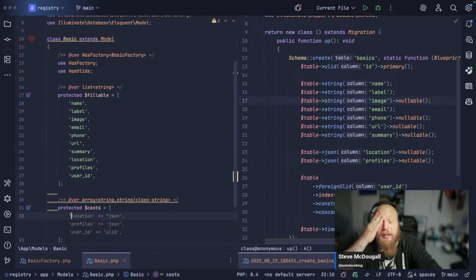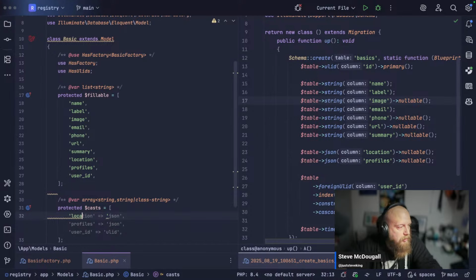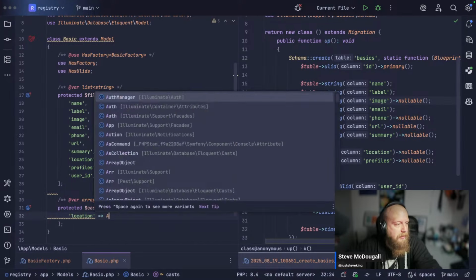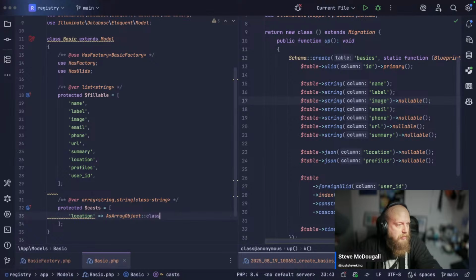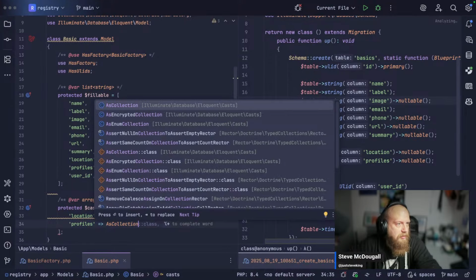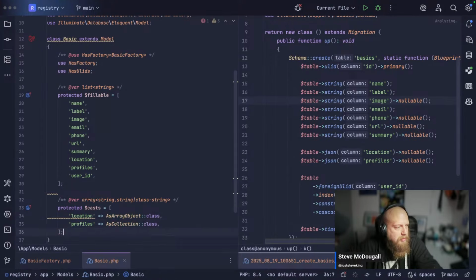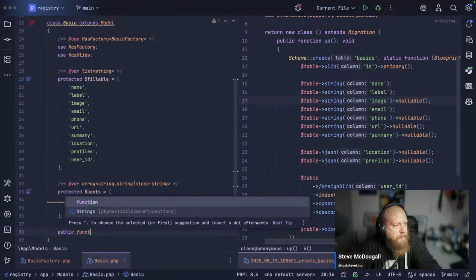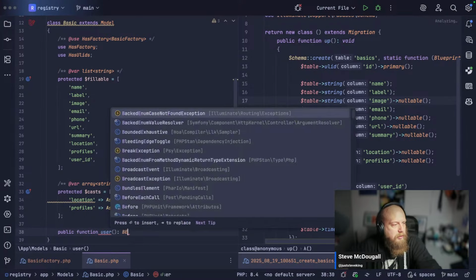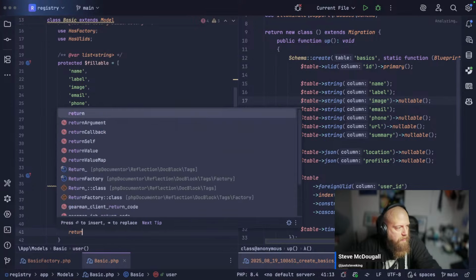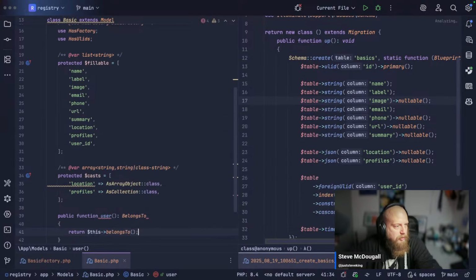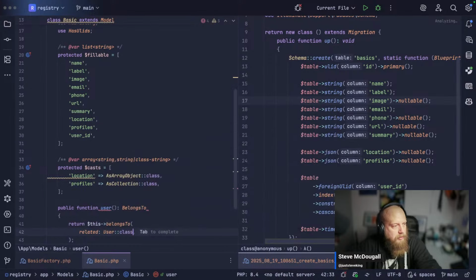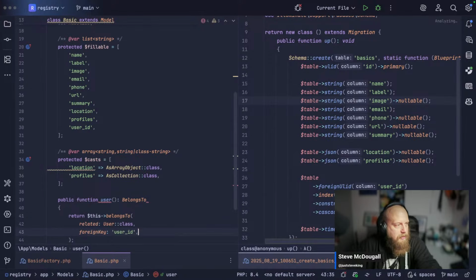So what we're going to have here is the location is going to be as array object. Profiles can just be as a collection. Public function user belongs to, return this belongs to the related user and the foreign key user ID. Okay. We are getting somewhere.